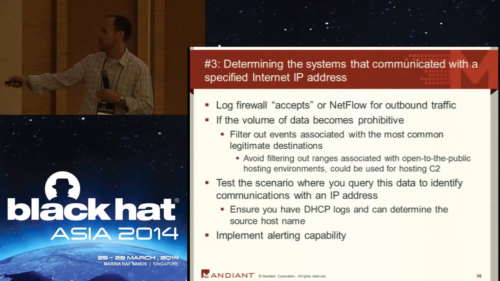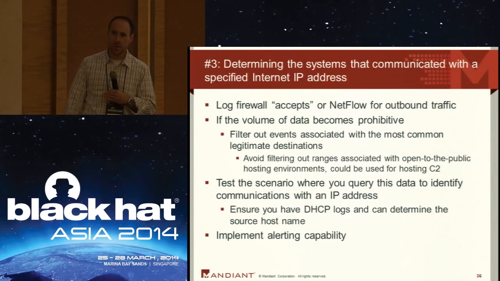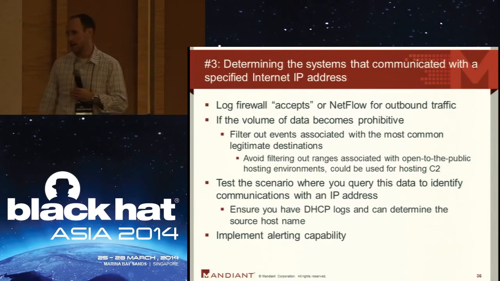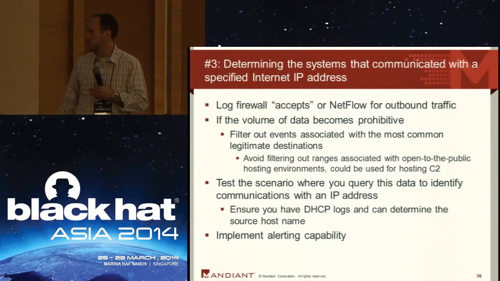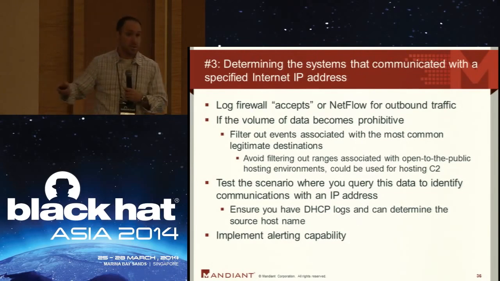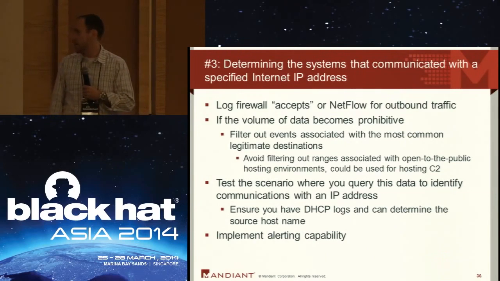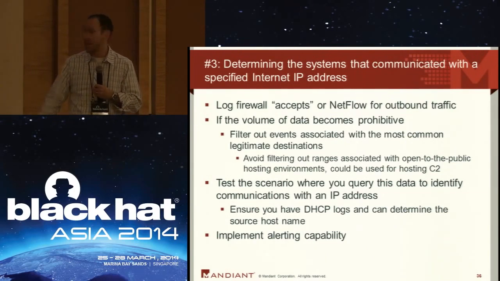If you do that, I would say don't filter out ranges that are associated with hosting services. You wouldn't want to filter out all of Amazon space, because any of those hosting providers where you can easily set up shop, an attacker may use for C2. Make sure that you test that you can actually use this data before you get in a situation where you have to use it.